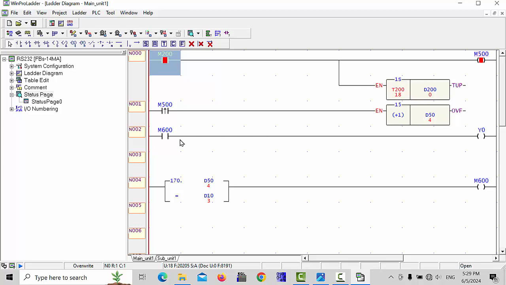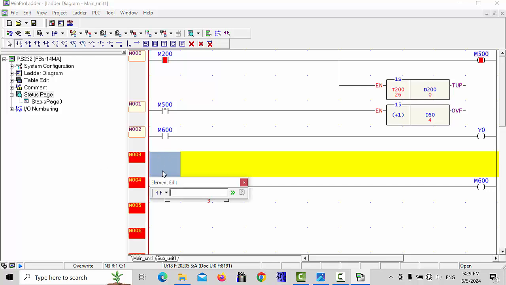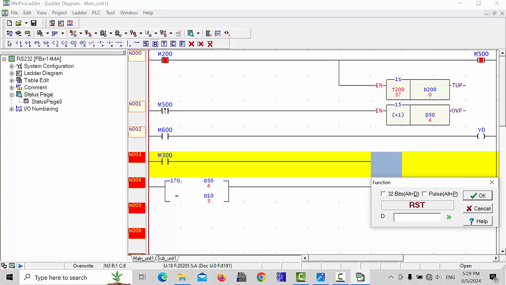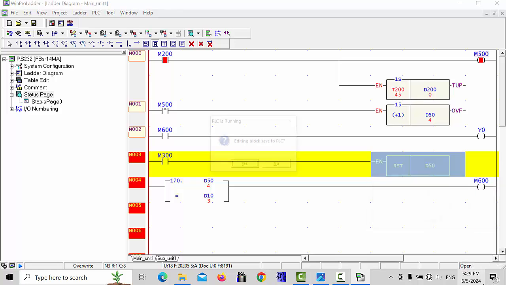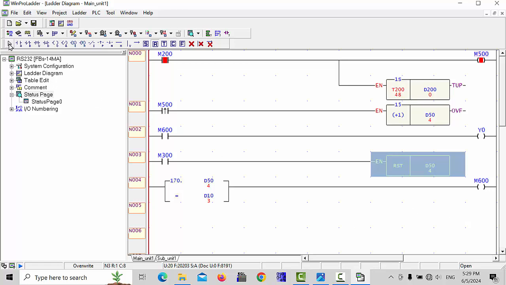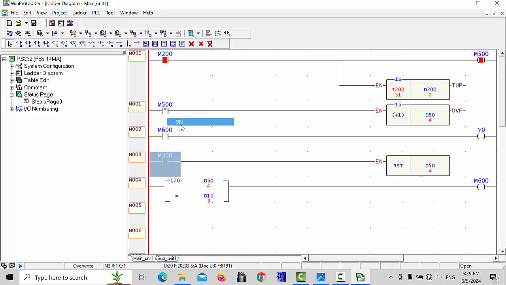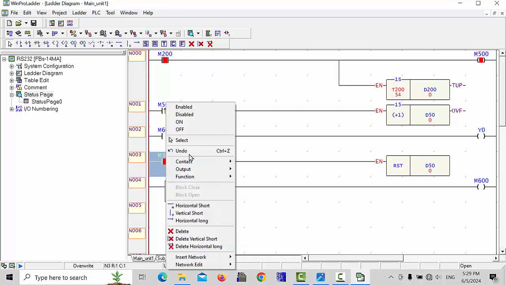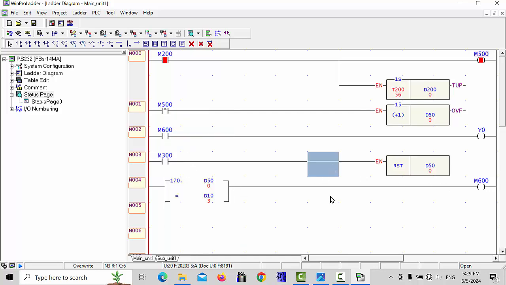And for this counter we also need one more row in the program. Here we can fix any internal or external memory, for example M300, and here I can make the reset button for D50. As I give the signal to M300, our D50 will go to 0.